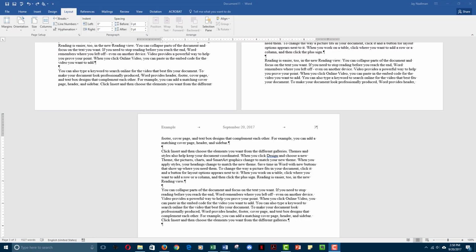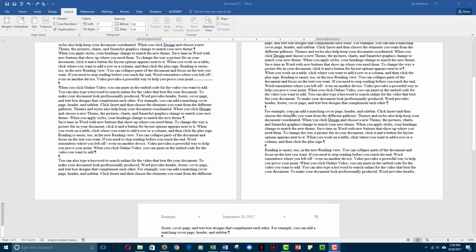Often in legal documents, you need to control formatting from page to page and format different sections of the document differently. And the way that we do that is through use of the breaks on the layout menu. And a common way that occurs has to do with page numbering. It's very common in, for example, an appellate brief that the initial pages will be numbered with Romanettes, which are small Roman numerals, and then the subsequent pages will be numbered with Arabic numerals.